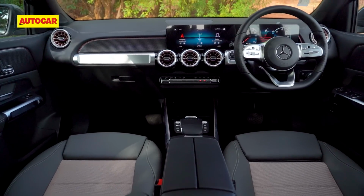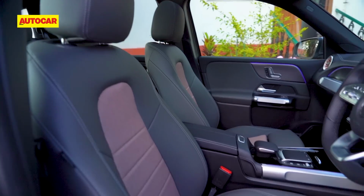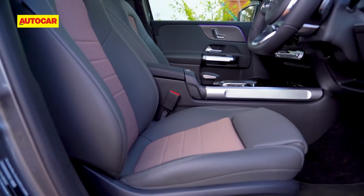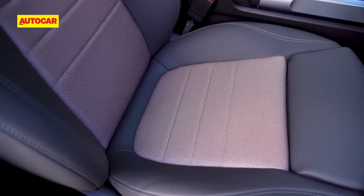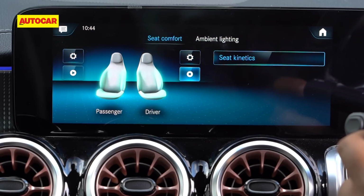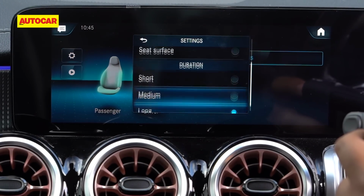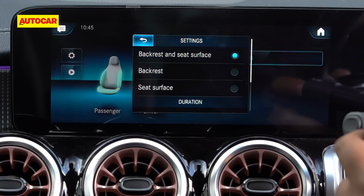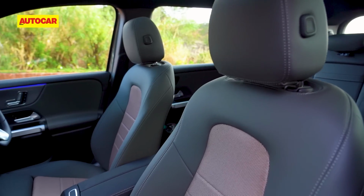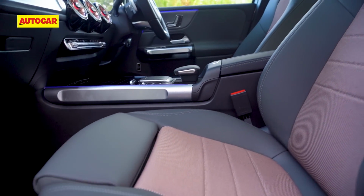It truly is a well-appointed cabin with all the features you expect of a car in this price point. Nothing has been skipped apart from front ventilated seats. Seat Kinetics, on the other hand, is something that works brilliantly. It isn't a massage system, but it makes small adjustments to the seat bolsters, lumbar adjust and backrest, so you are never in the same position for too long. You barely notice it, but the end result is a back that isn't stiff after a long drive.